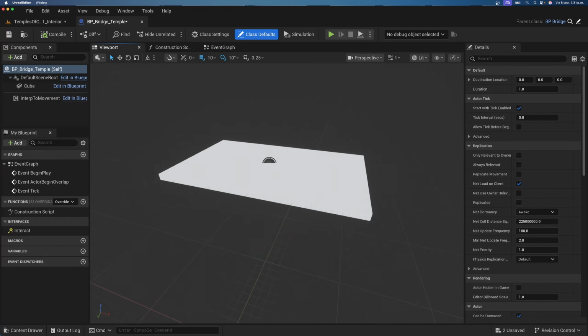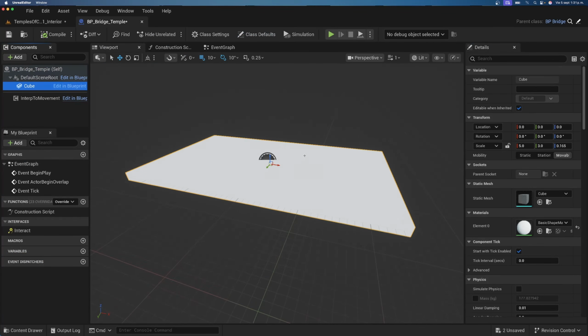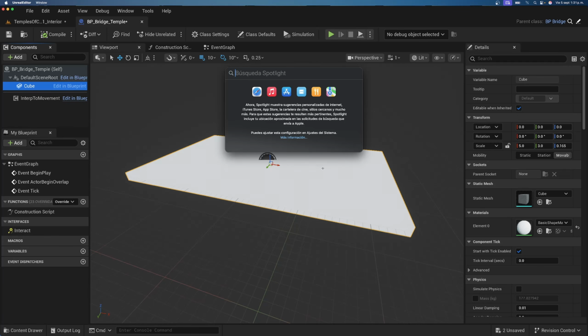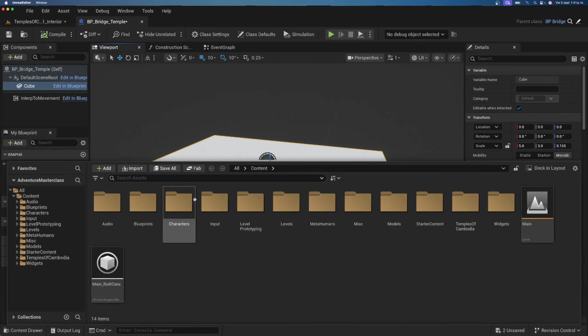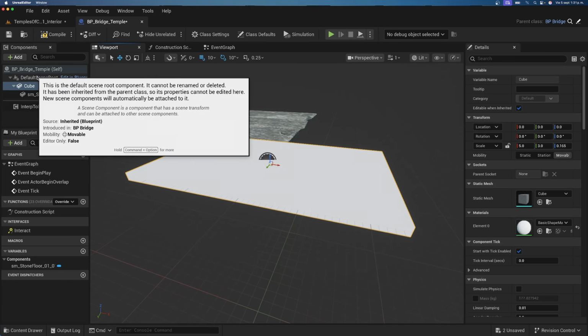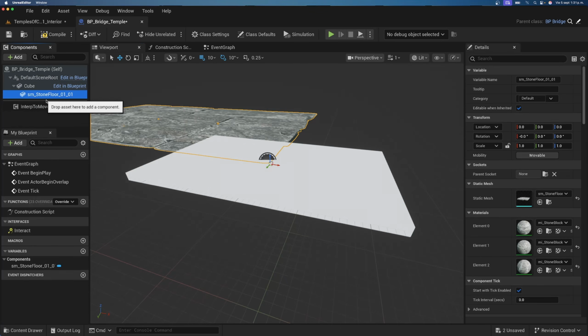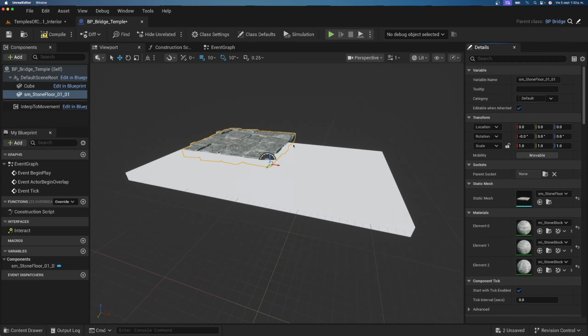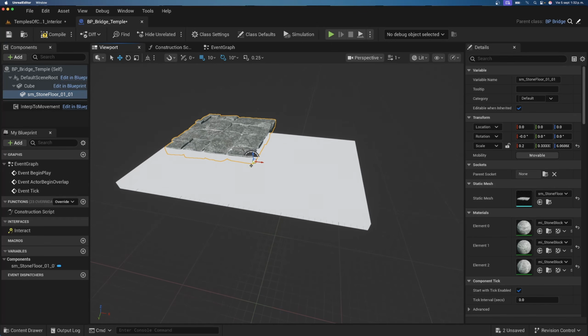Perfect. And instead of changing the base mesh, which will change the size and scale of everything, what I'm going to do is open up the content drawer and search for floor, and I'm going to get this floor over here and drag it into the scene root, and then this will automatically be a child of the cube. If not, make sure that it's a child. I'm going to do a trick: get it out of being a child, so it's not under cube. I'm going to reset it so it has a correct scale, and then put it again as a child of cube. And now it has the correct size.